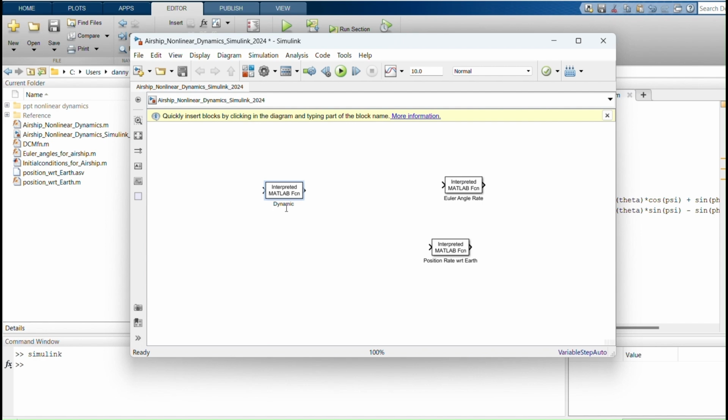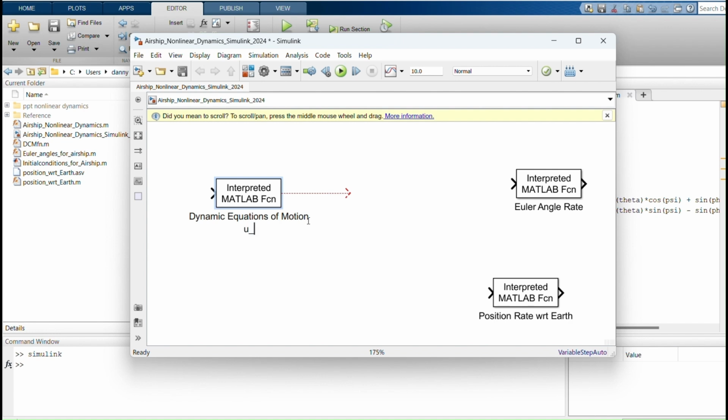Dynamic equations of motion. All forces and moments are solved in this function, and we have the output as v dot. Here we'll write u dot, v dot, w dot, p dot, q dot, and r dot.